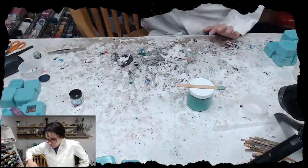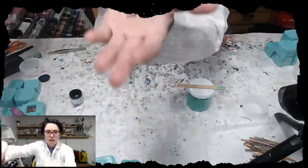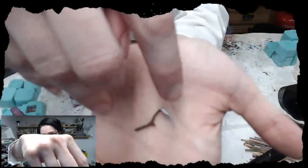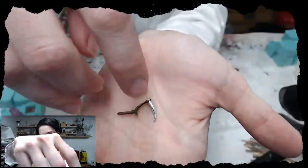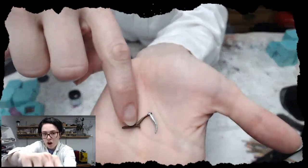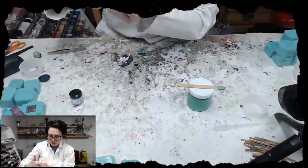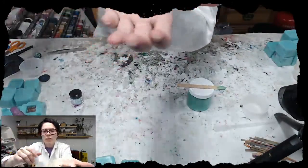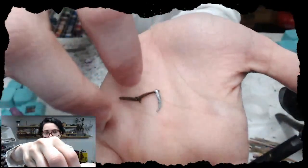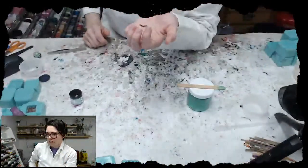I did not do a great job of cutting it off. I completely snapped off the little handle. The little handle there. And then when I was trying to kind of trim things down a little bit, I completely lost the bottom half of the scythe. I got a weird blister on my finger. I'll explain that story in a minute. But so the little tiny handle here, I glued back on with some Gorilla Glue.